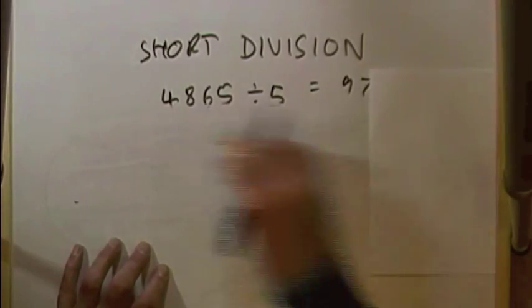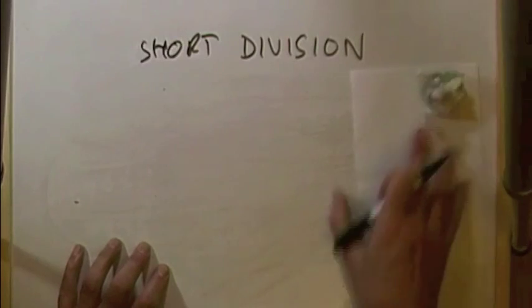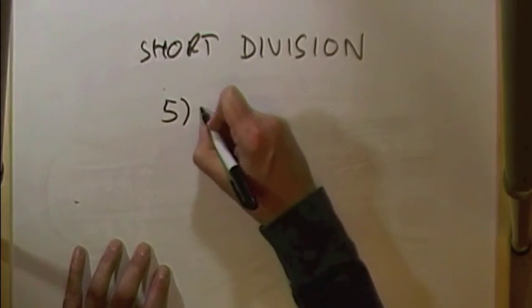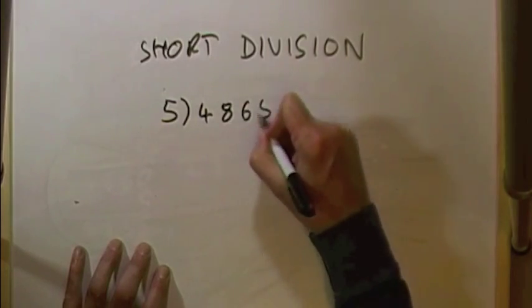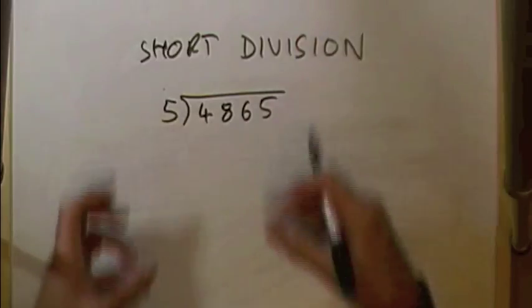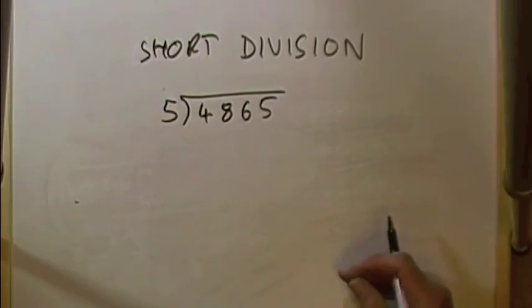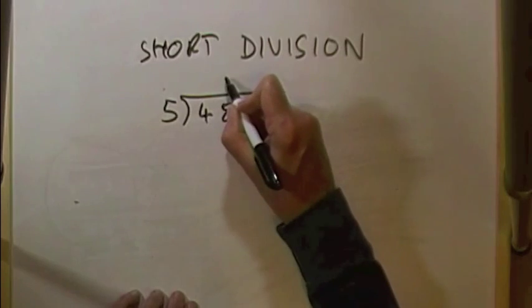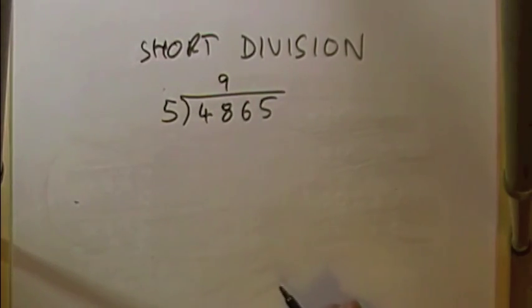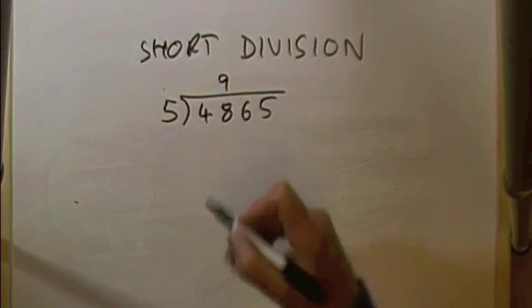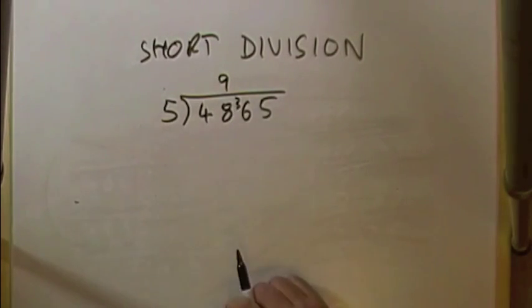Because it's a short division. I know the multiplication table. If I was doing 5 into 4865, and I understood that process of I try and get the 500s out, then the 50s out, then the 5s out, I just start with the hundreds. And I know that that goes 9 times. And I know 9 5s are 45. And I can do 45 away from 48. That's only 3. So I don't need to put all that working down.